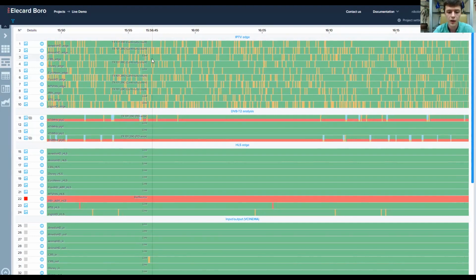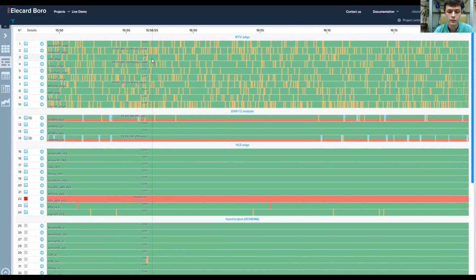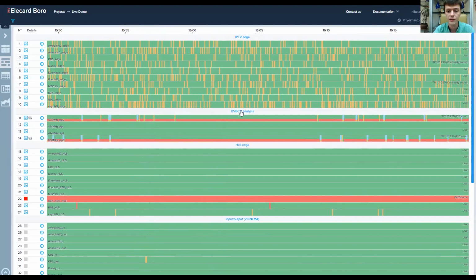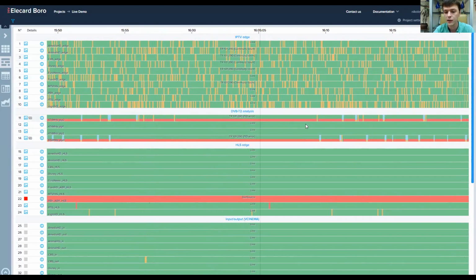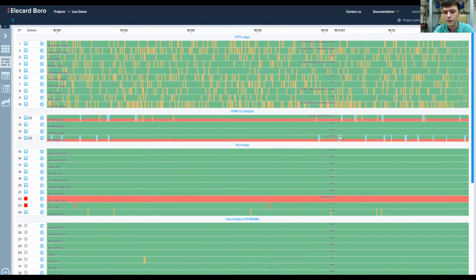So, for example, if you have some PIDs that appear for a short period of time, you will see an error on the timeline. For example, for DVB, we see these red lines here, and see green lights when SCTE tags are appearing.